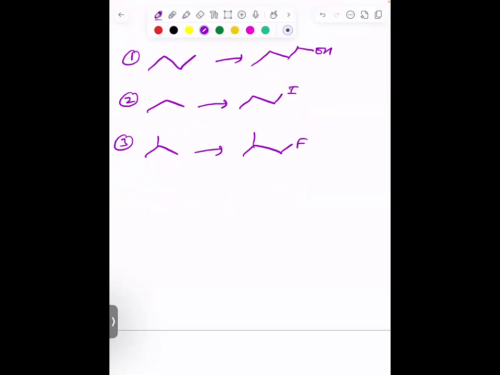First, terminal position OH means you have to follow hydroboration oxidation reaction. That means the double bond has to be formed at terminal position. So you know from the haloalkane we have to form only that alkene. Again, if there are different carbons, we can apply only bromination. So it is 2-bromo, right? So for the terminal position double bond we have to use a bulky base, tertiary butoxide.